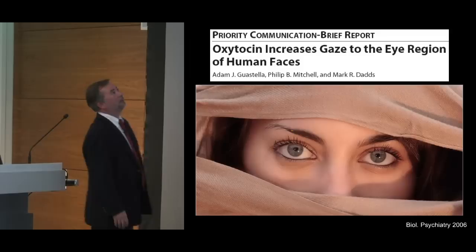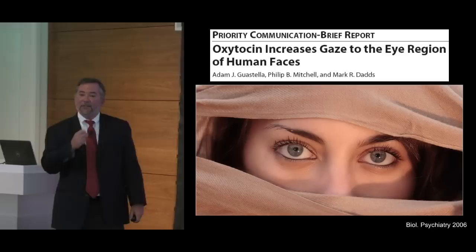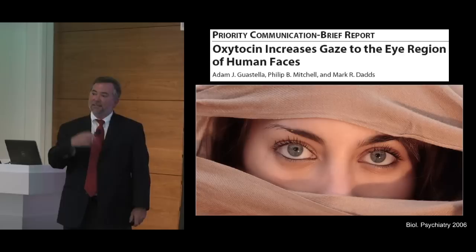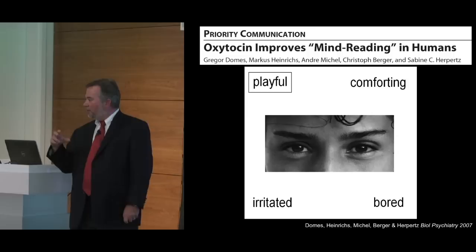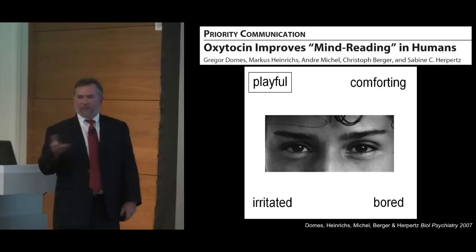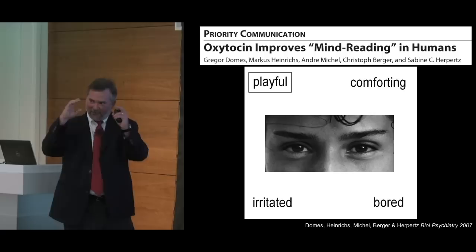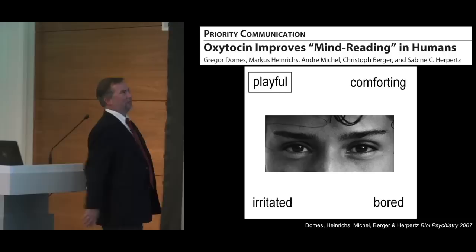A number of other studies have looked at what it does, and I'm just going to highlight a few of them. It increases the amount of time that we spend looking into the eyes. Remember I told you in mice, it increases the salience of social stimuli, makes you pay attention to them. Well, the face is where we get our social information mostly. We spend more time looking into the eyes after oxytocin. It increases our ability to infer emotions, to gather information from that face. By looking at the face, we can read the emotions better. There was a study that just came out this morning showing that men are much worse at reading emotions from women's faces than women are. So maybe this may be a reason for that.